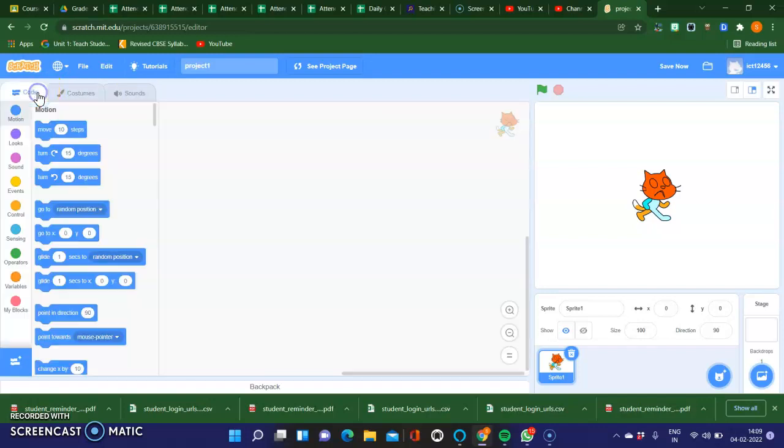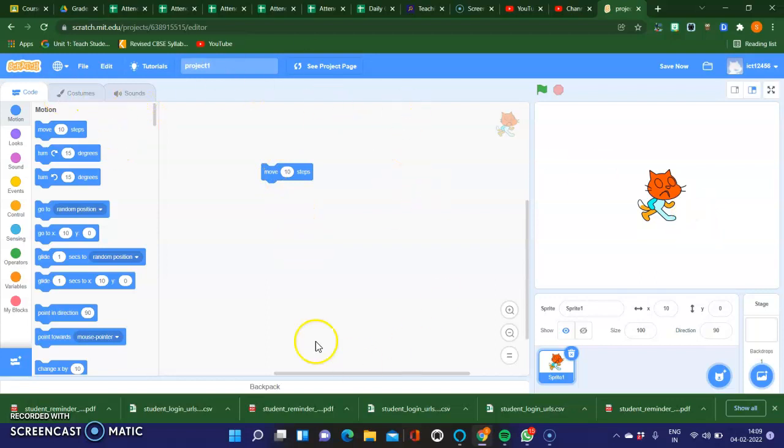Now moving ahead, this white color area is called the block panel, where you can do the coding. You have to just click, drag and drop. You can drag and drop from here whatever you want. The codes that you want to use need to be clicked over here and just dragged onto this white color area. This is called the coding panel where you can do the coding and accordingly make the character move.